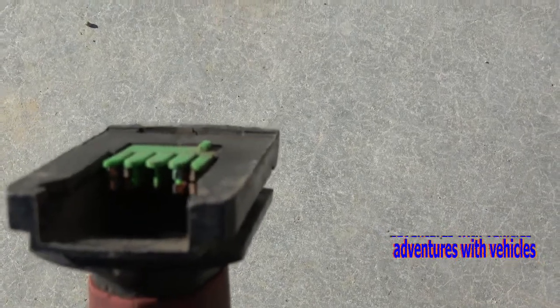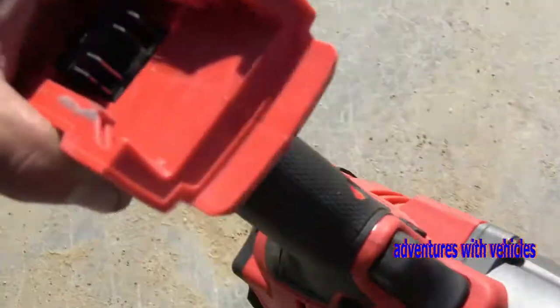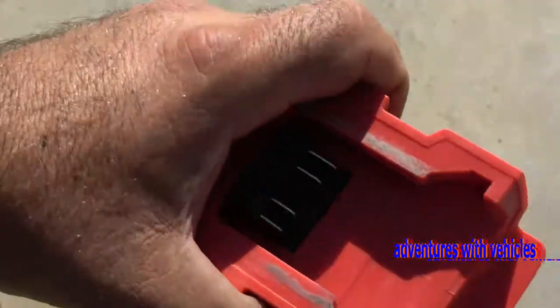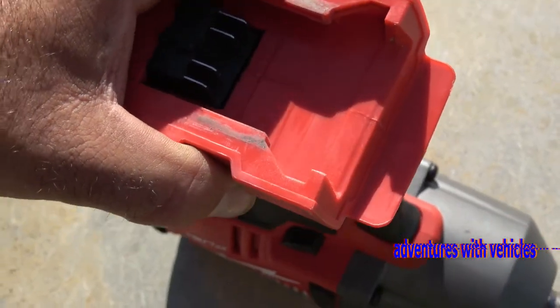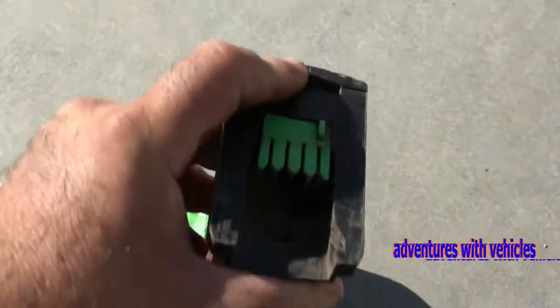You only have 2 points of contact. And then you go over here to the Milwaukee, you have 4 points of contact, so you're going to get better draw from your battery, cleaner energy, which would make the motor run a lot better versus the Snap-on product here.